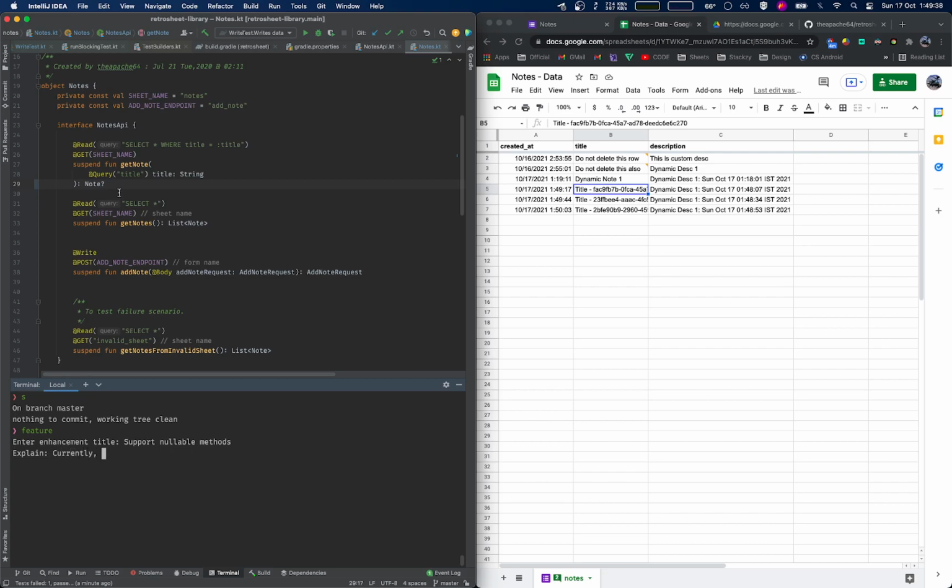Currently a nullable return type throws an HTTP exception, also known as 404.